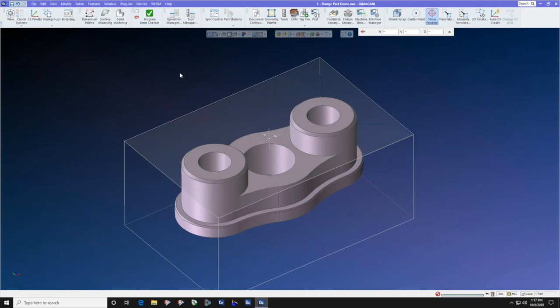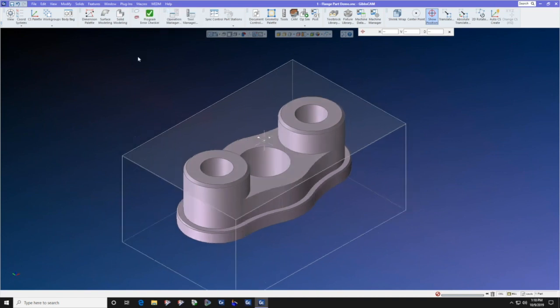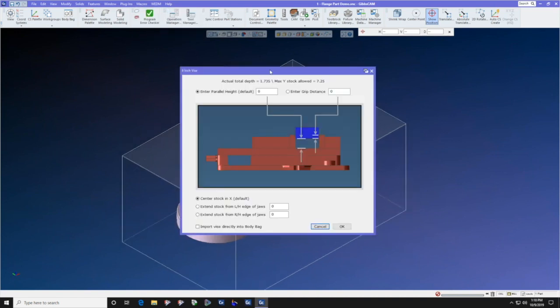And when we are fixturing parts, many times the fixture has items in it that we don't want to bump into. And fortunate for you, GibbsCAM has automatic fixture avoidance built into it. So how easy is it to put a fixture onto the part? It's as easy as going to our macro list, and there's a video that shows you how to download and install these macros. And I'm going to click a macro that I've already installed called 6-inch vise. And it's simply a Kurt D688 vise.